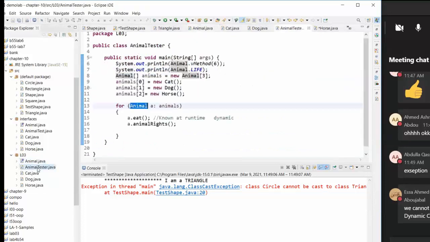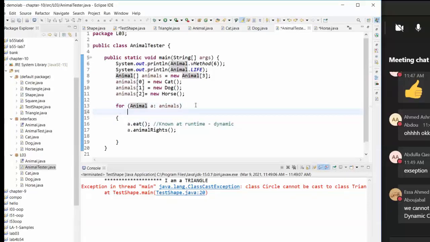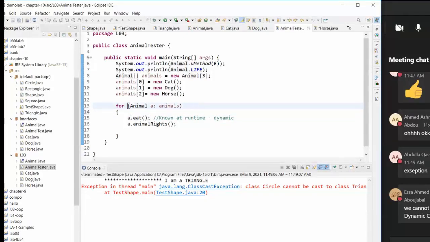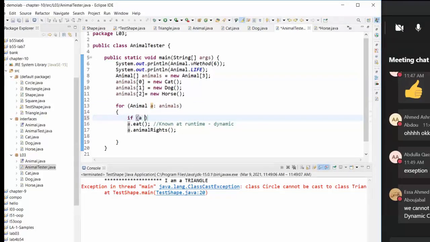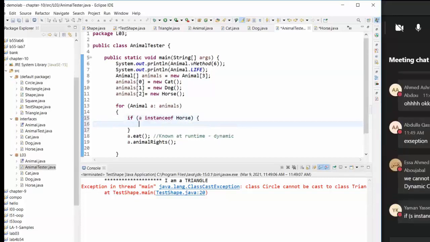No problem. Here all are animals. I will check if A, which is an interface, is an instance of horse. Come inside horse.